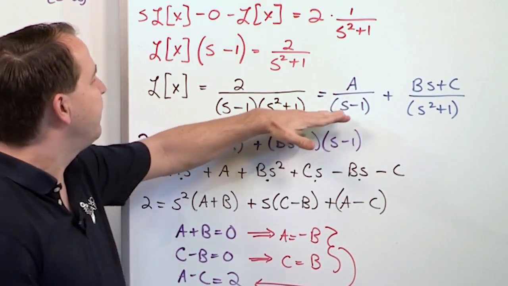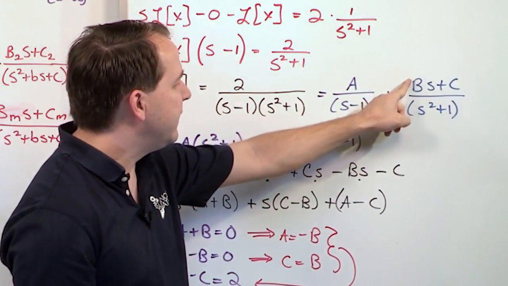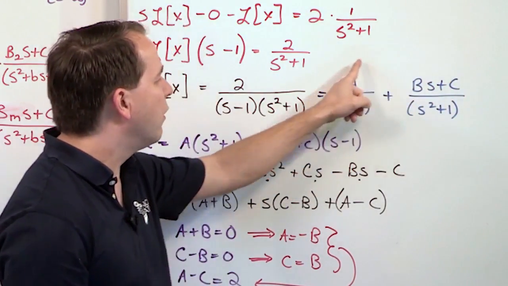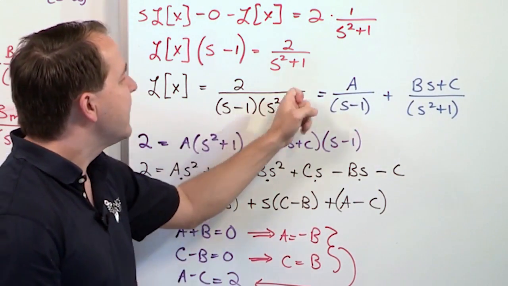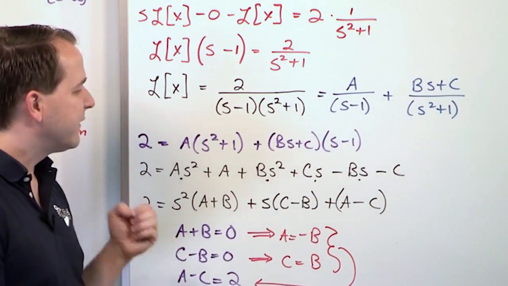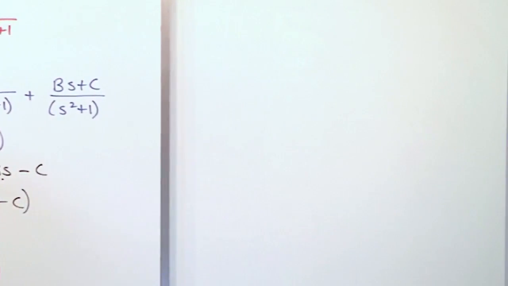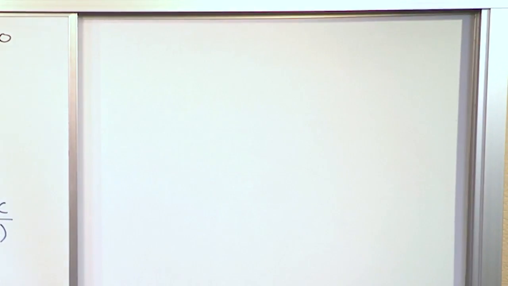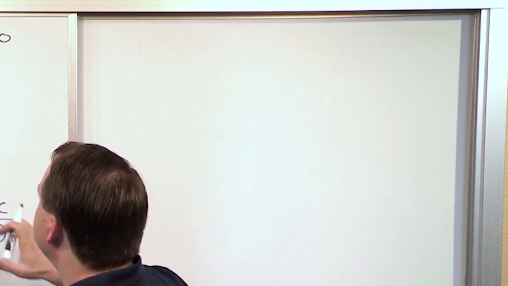Now we come back up to our partial fraction expansion. Now we know what A is, now we know what B is, now we know what C is, which are all defined as numbers. So now we know that this fraction here, this whole thing, can be written in this form. That's called partial fractions expansion. So now what we're going to do is use what we have expanded in partial fractions and plug in our values for A, B, and C.